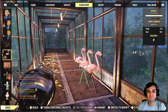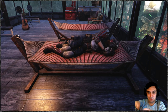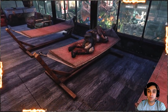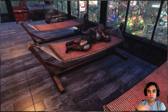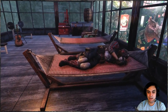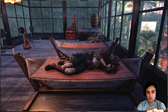Let's go to the next item. The next item is the hammock. So it's a skin for a bed. It's a good looking one, gotta admit, but a little bit of animation wouldn't hurt. So for example, when you lay down and it moves side to side, that would actually be a cool add-on. A lot of games at this time make different skins with animation, flashy and whatever. So Bethesda, you might want to start delivering more animated items instead of just stationary ones, because the more animated the items are, flashy, like they move around or whatever, I'm pretty sure more people will be willing to get those, including myself, and to play around with camps.